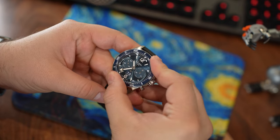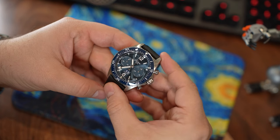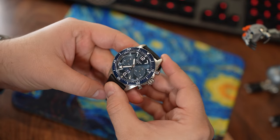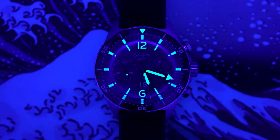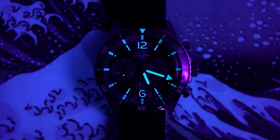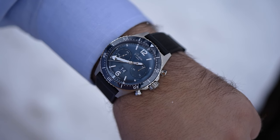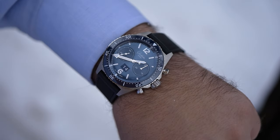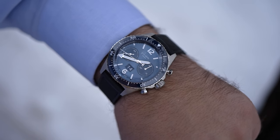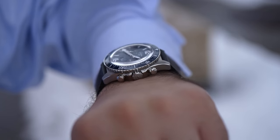This does exude quality all over, but here's one aspect that I think a lot of you will really appreciate: this brand is underrated. It's like wearing stealth luxury. You are not wearing a brand that makes you a target for theft or for watch-collector judgment. Nobody, unless it's a fellow watch enthusiast, will know that you spent thousands of dollars on this timepiece. It's a perfect example of quiet German-made luxury.